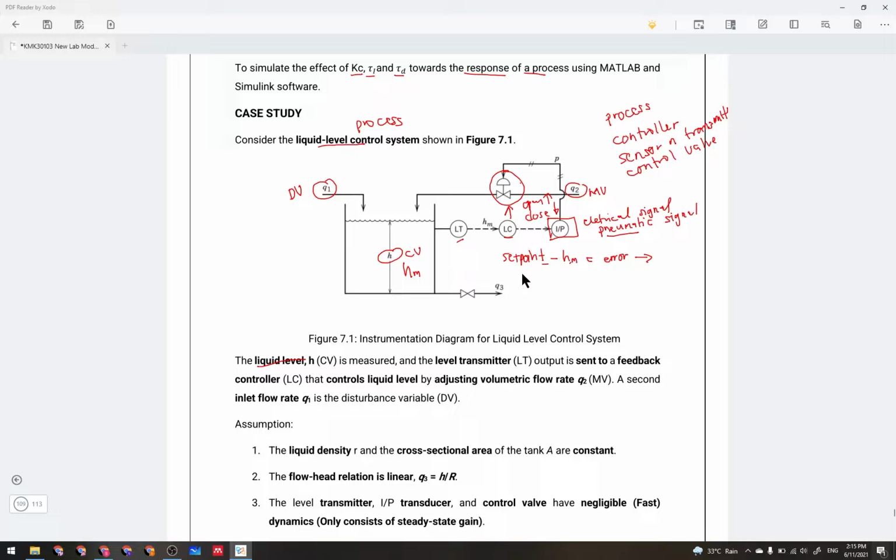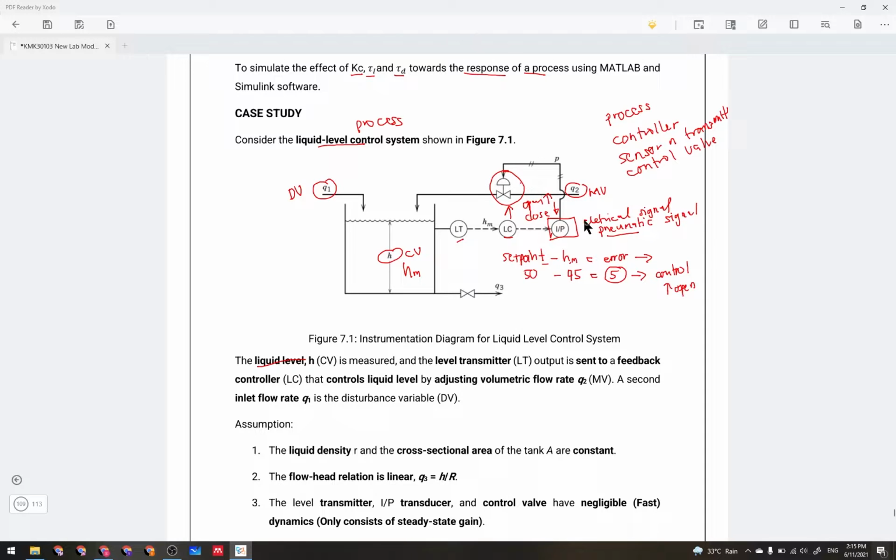Okay, let's say our set point is 50 and our measured value is 45. So there is a difference of 5 between the set point and the measured value. The controller will send a signal to the control valve to further open.